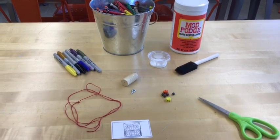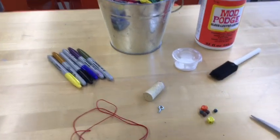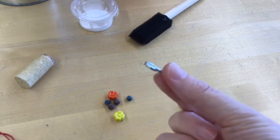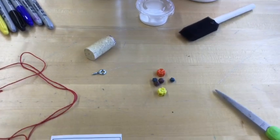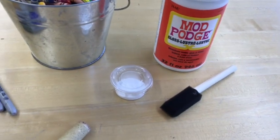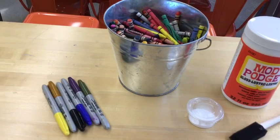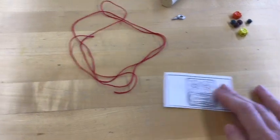So here are my supplies for this project, and they're pretty basic. You're definitely going to want the cork, as that's the main part of the necklace. And then you can see here I have a little screw eye that will just go into the cork. And I've got some beads, as well as some Mod Podge glue. You could use Elmer's glue as well, although it's not as permanent a stick. So we like to use Mod Podge here at the library. And then I have crayons or Sharpie markers in order to color my little tiki template here.